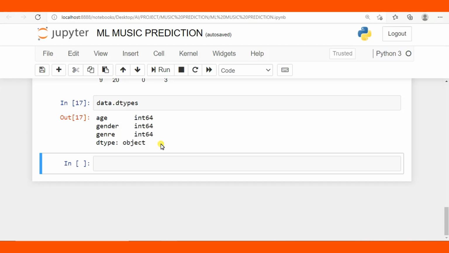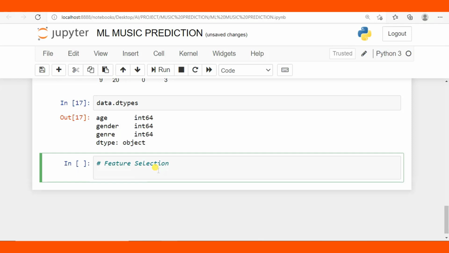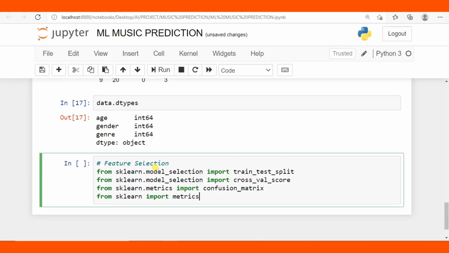We want to separate the X features, which are the input to the model, and the Y features, which are the result of the model. I hope it's clear. So let's go. Here I'll put a comment that this is feature selection.